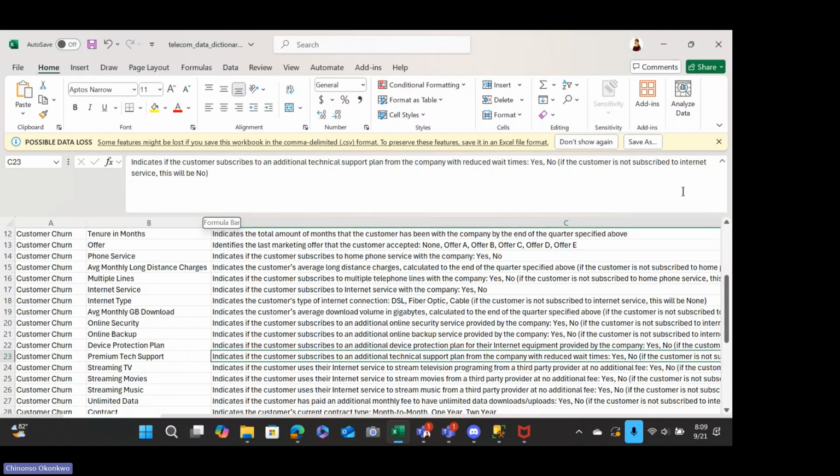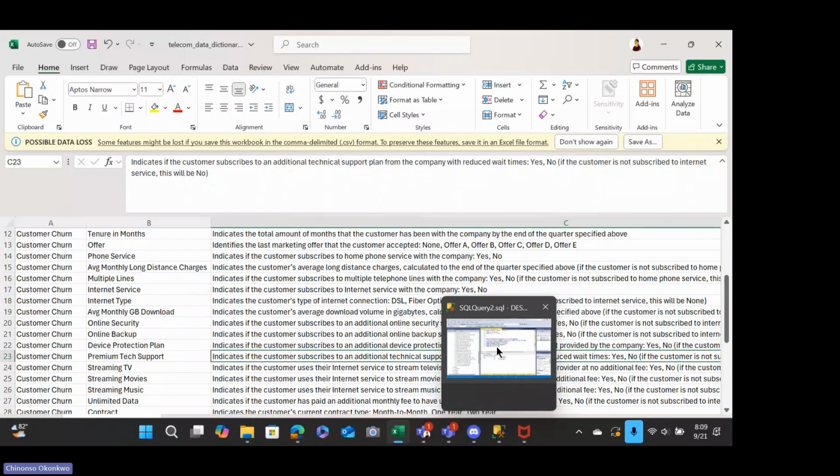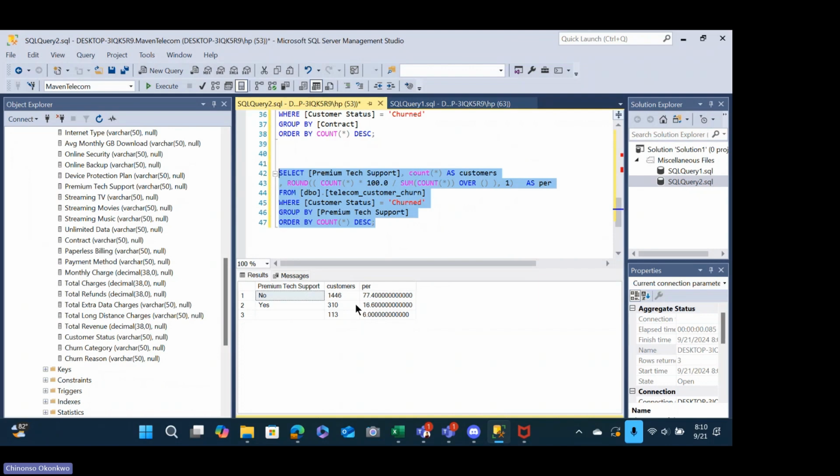Okay, this is not subscribed. So this is telling us that people that do not have a support plan from the company are more likely to churn based on this percentage, 77.4%, right?